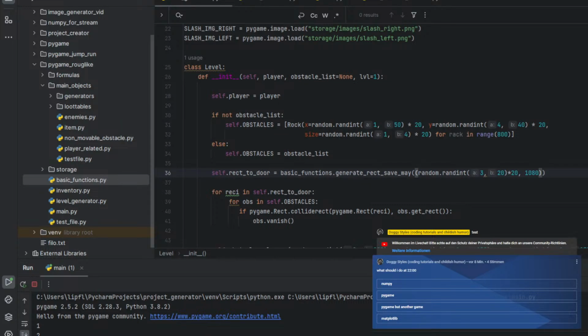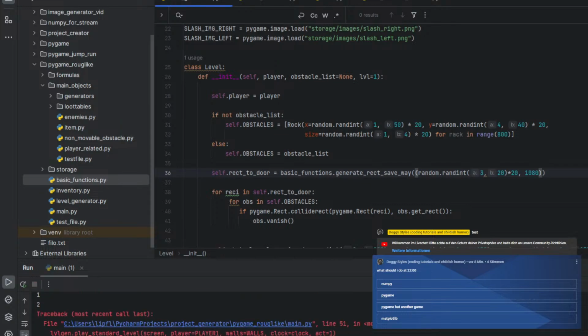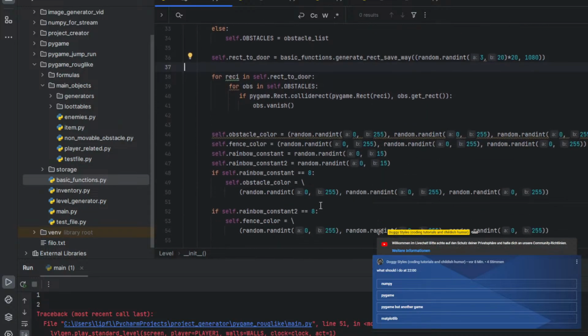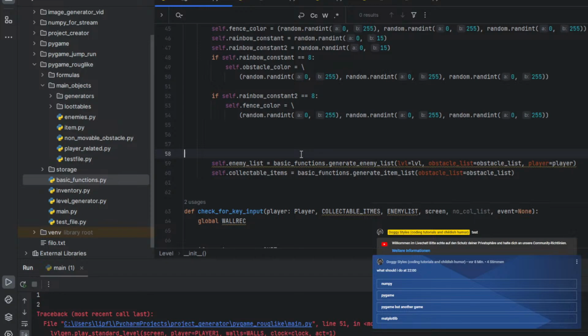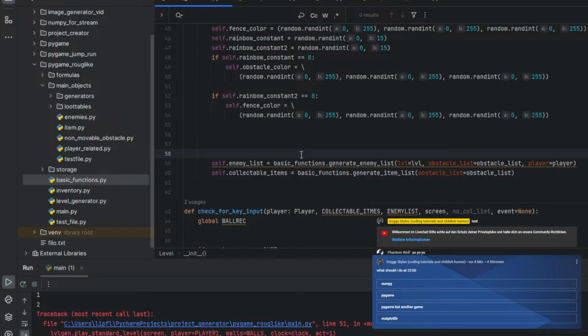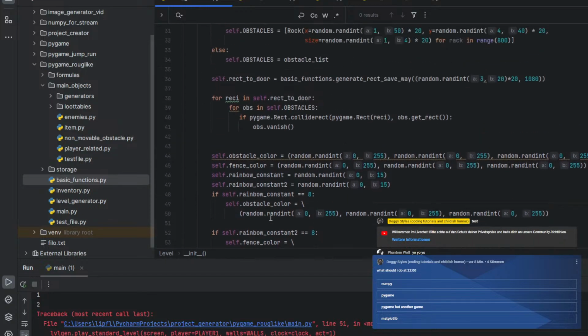Now let's see. I mean, the list of what we can do and implement seems to be endless. But yeah, what we also need now is the door coordinates, so basic functions, collectible items.